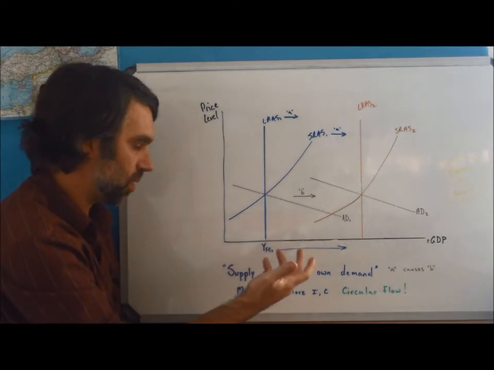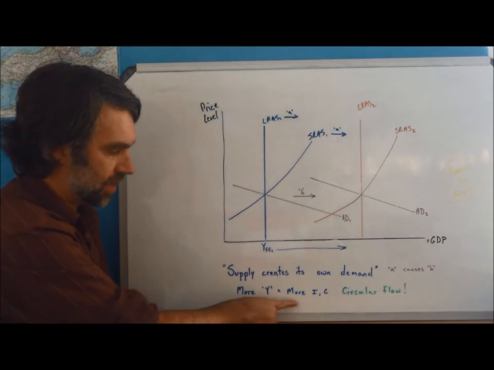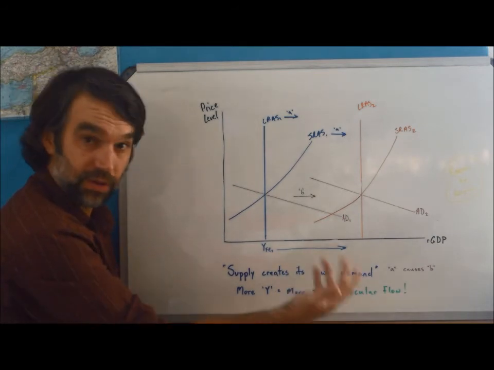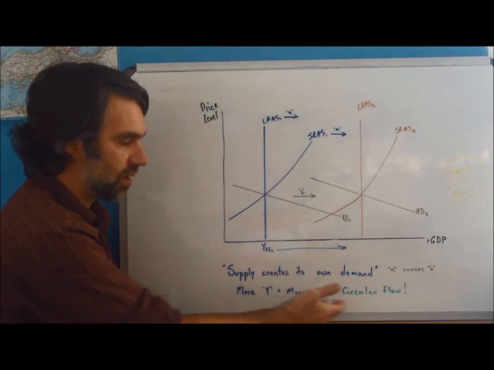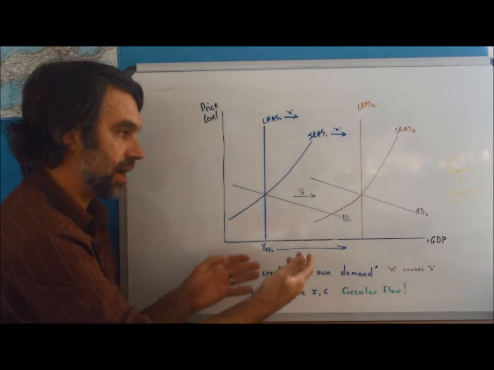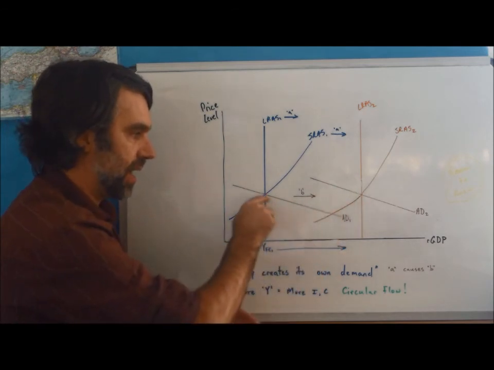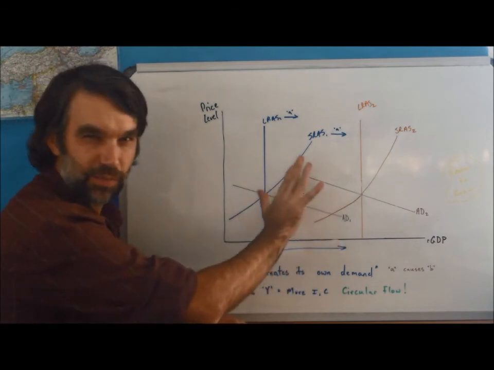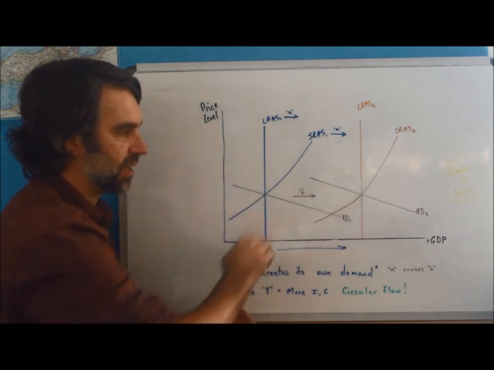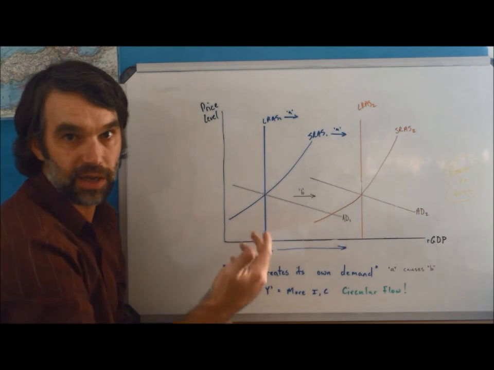As this occurs, what this means is that there's more I and more C. People have more money to spend, both businesses and consumers. Therefore, that money is in the circular flow, and we're going to see increases to aggregate demand. And ultimately, what you see in this model most of the time when you draw it up is that price level is going to be very consistent when you're in long-run equilibrium.